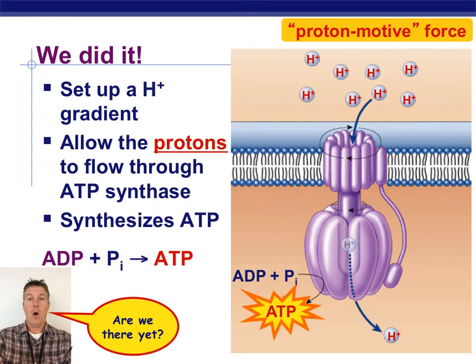So this is chemiosmosis here. We've got a concentration gradient of these protons, and when the protons flow through ATP synthase, they flow through this carrier protein from an area of higher concentration to lower concentration. This subunit of that protein has specific properties that we can use that energy to phosphorylate ADP back into ATP.